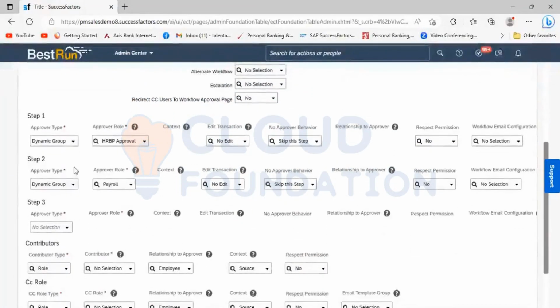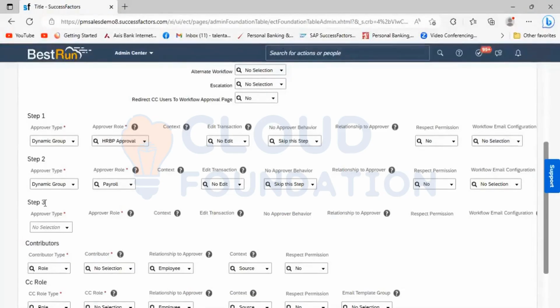One is approval. This is the approval section, that is step 1, step 2, step 3; these are the approval section. Then we have a contributor and then we have a CC role. These are the 3 sections. When you go into the approval section, you can see step 1, step 2, step 3, maximum 6 steps.